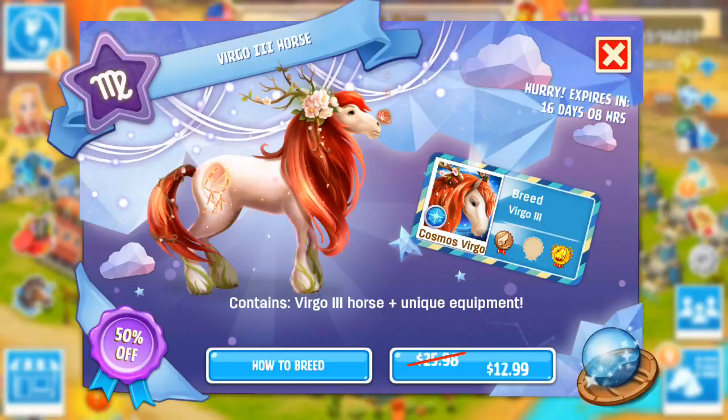I cannot believe it is already time for the year 3 Virgo to appear, and holy moly, I want those branches. Look at those gorgeous branches. You can put this in your horse's mane. How beautiful is that? I am truly in love with that. I mean, look at her. She has got these beautiful vines going up her side and flowers going down her tail. I definitely want to get my hands on this Virgo because it is just utterly beautiful.